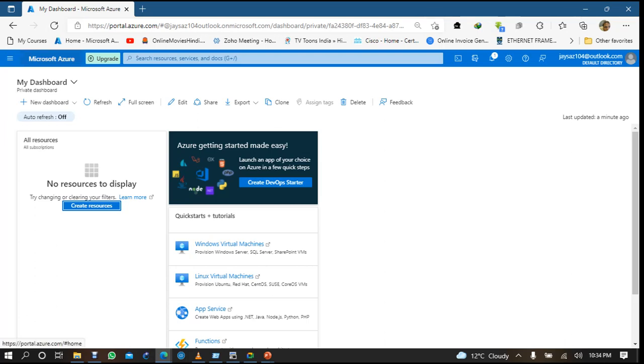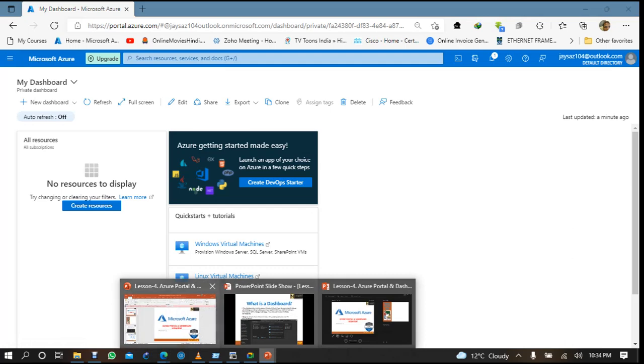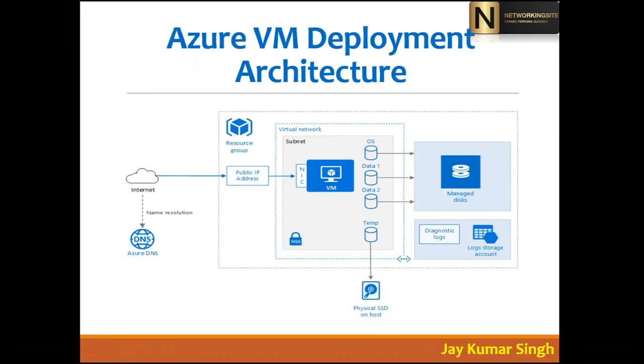Now, when you are talking about Azure management, Azure management is entirely resource management. Inside your resources, you can have multiple kinds of resources. Maybe I want a server, maybe you need a database, maybe you need some kind of applications.